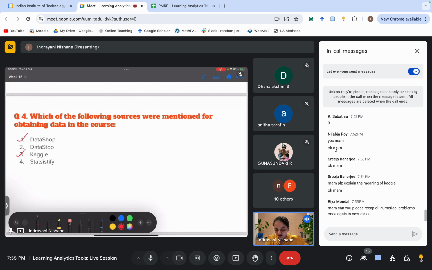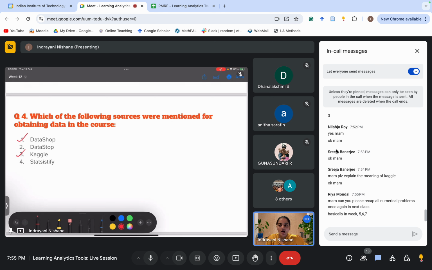So Ria, we had many numericals in this course. If you could point out which type of numericals you want to revise, then maybe we can have that. All the numericals will be very tough to revise. We can take one type of each numerical or something like that. We can try aiming for that, but I'm not sure. Yeah, 5, 6, 7. Okay, let me note down this also. We can try.